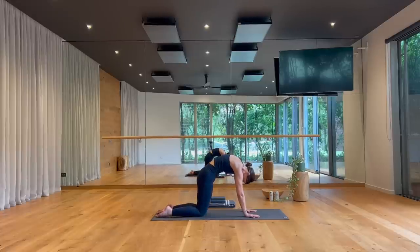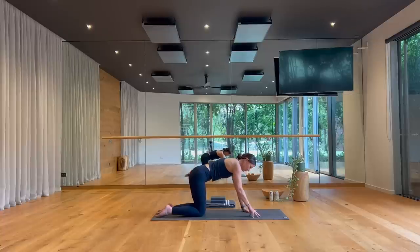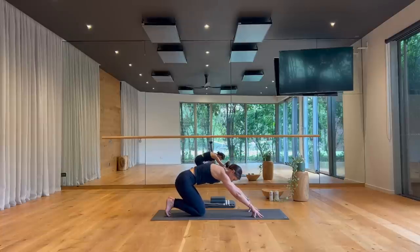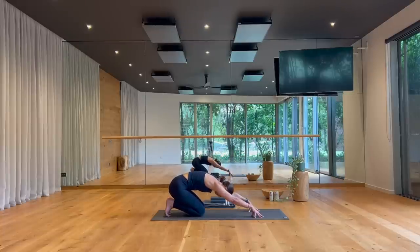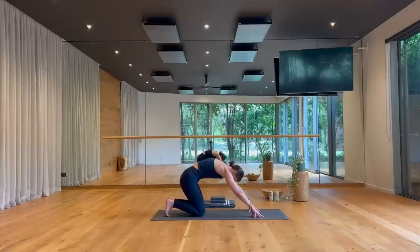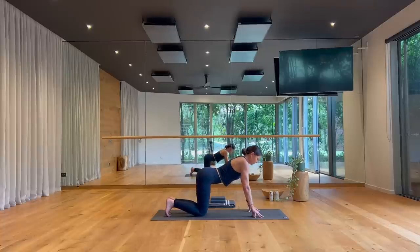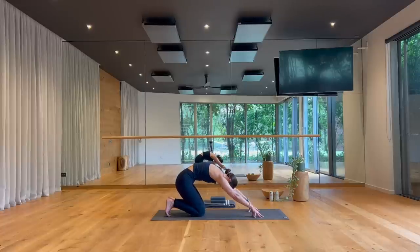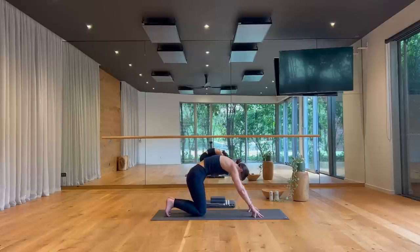Then meet me in a neutral spine, pop up onto the fingertips. Tuck your toes under and then press back toward a child's pose. And then we'll flow now, coming up onto all fours, arch your spine, soften your belly. Exhale and round, drift your buttocks to your heels. Twice more on the fingertips and toes.